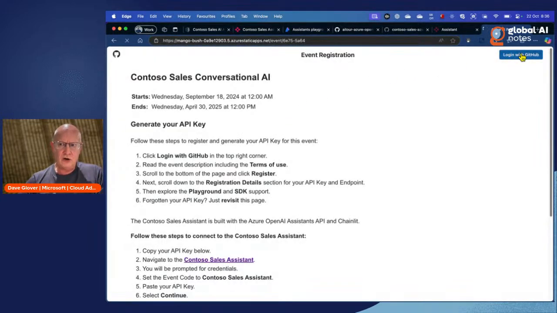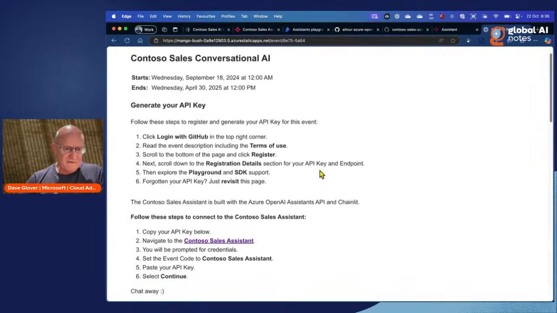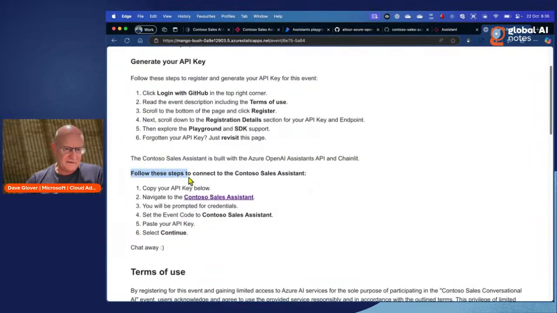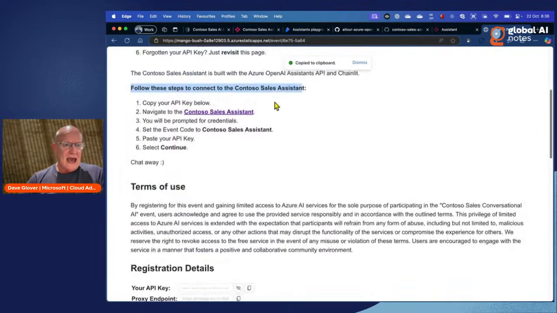You need to log in with your GitHub account, and then just follow the instructions down here. So follow these steps to connect. And then basically you scroll down here, you copy your API key, and you come back up to the top and you navigate to the Contoso Sales Assistant.